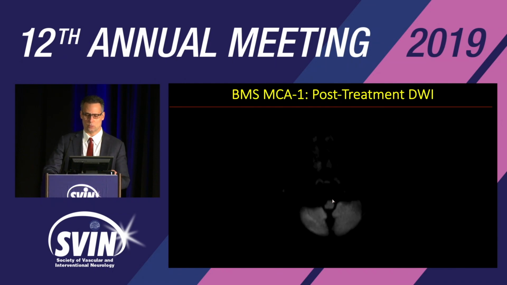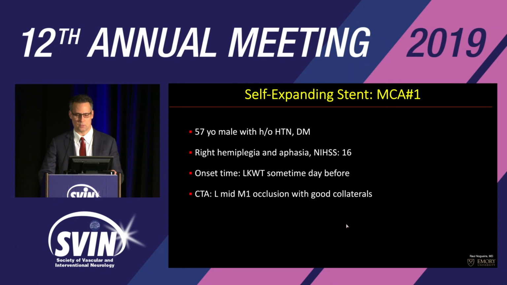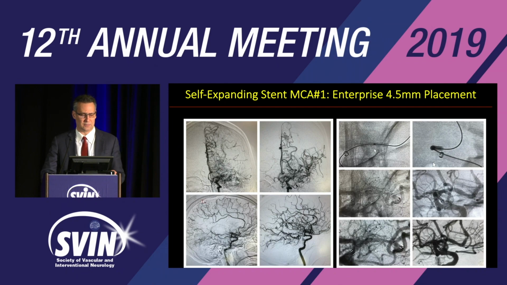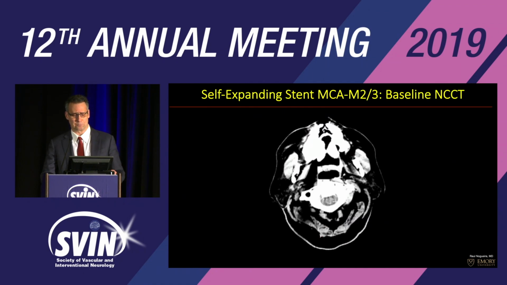So moving on to self-expanding stents, this is the MRI of the patient, again, just showing the deep strokes. So here is a case of self-expanding M1. Again, first thing you're going to do is debulking the clot. In this case, it was a long lesion, okay? Tortuous vascularity, and then you have mismatch in the landing zone, so you're going to angioplasty and then drop a self-expanding stent. This is a distal angioplasty stent in an M2, M3 with an NIH stroke scale of 14.